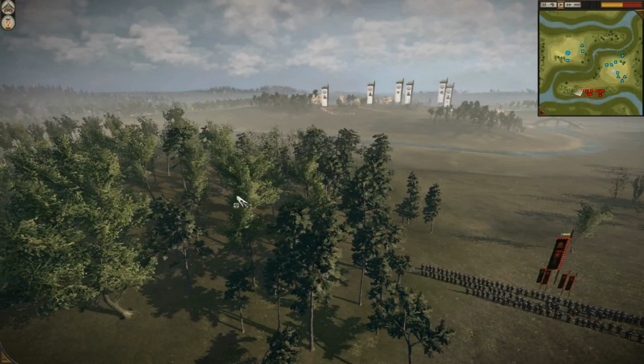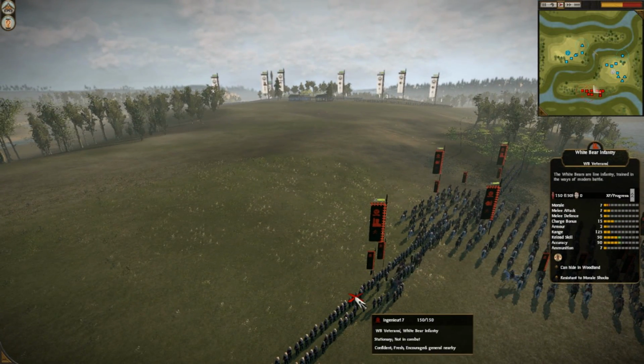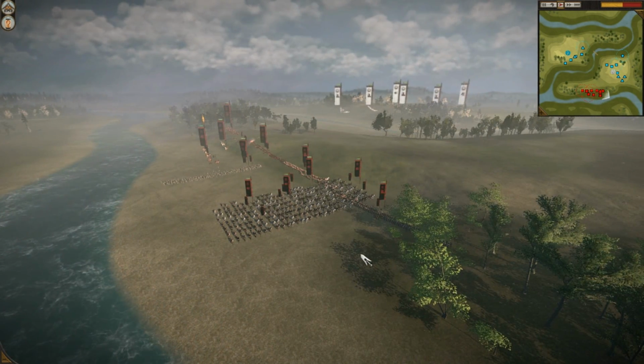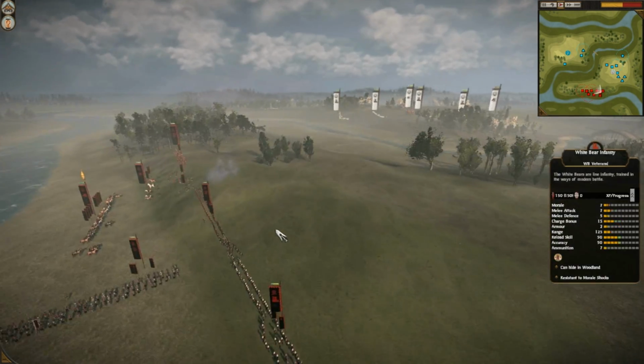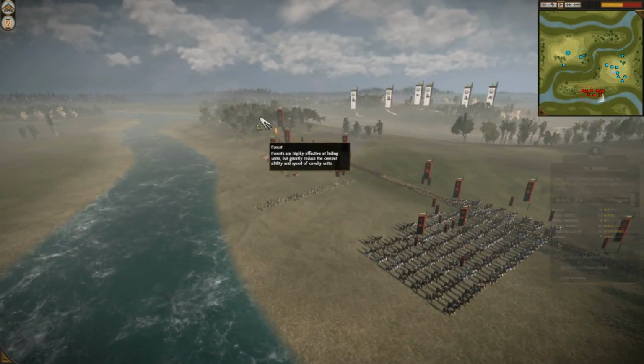He also has some units hidden in these woods. I'll show you that when the time comes. He's got some White Bear Infantry here and here. So take a look at the deployment from this. So even if I didn't have Shinobi Informer, you can pretty much tell by the way that my opponent's deployed that he's probably hiding something here and here.